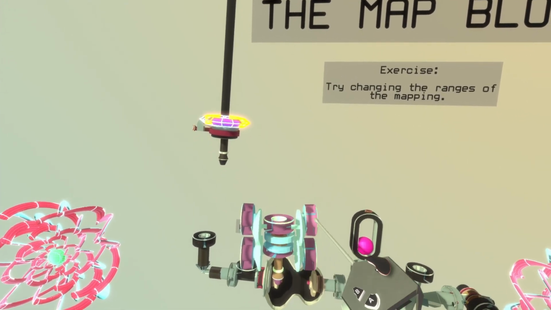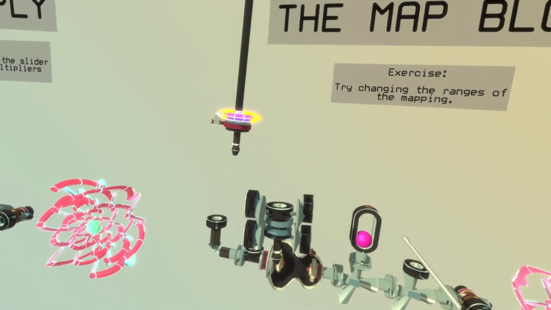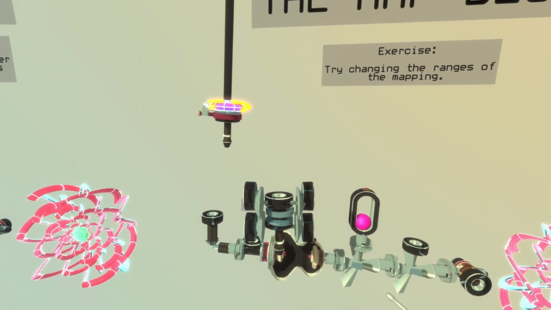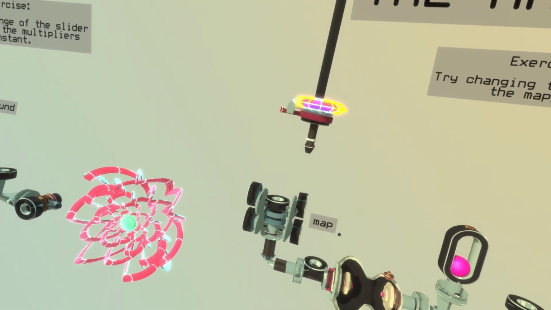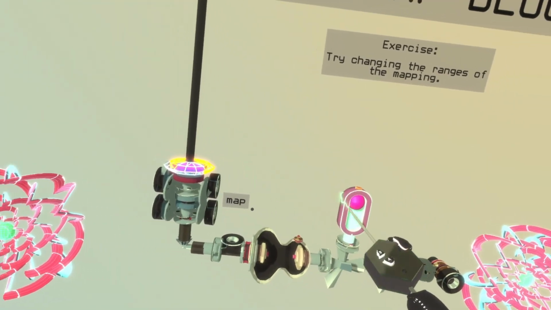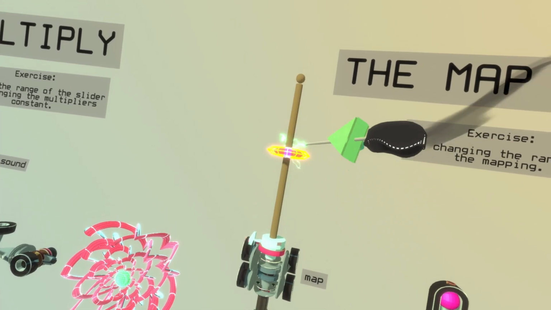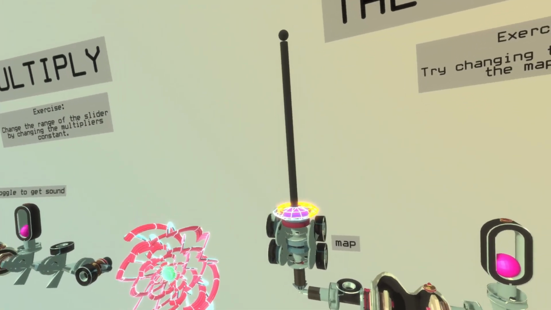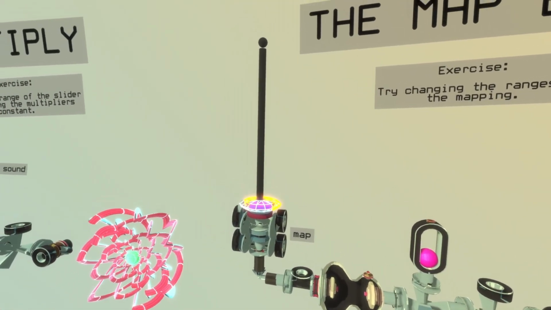And the map block will take that range and then convert it to a different range. For example, 220 to 880, which is a very nice range for frequency. So let's try that. In this case, it will give us a slider that covers 2 octaves pretty good.